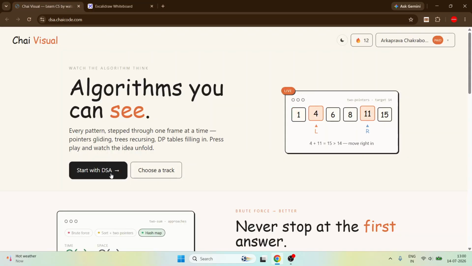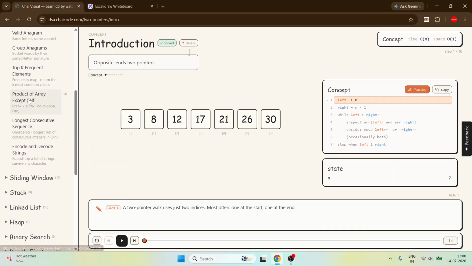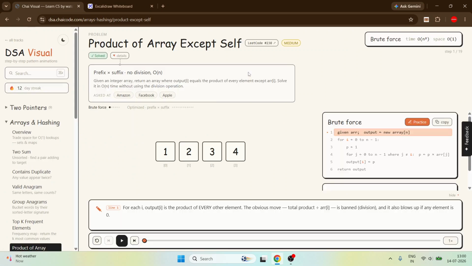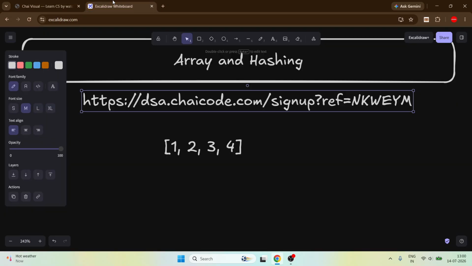Okay, let's start with today's question, and today's is product of array except self. Given an integer array, return an array where output[i] equals the product of every element except array[i]. Solve it in O(n) time without any extra space.